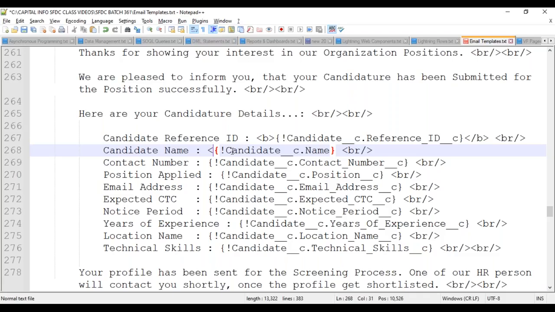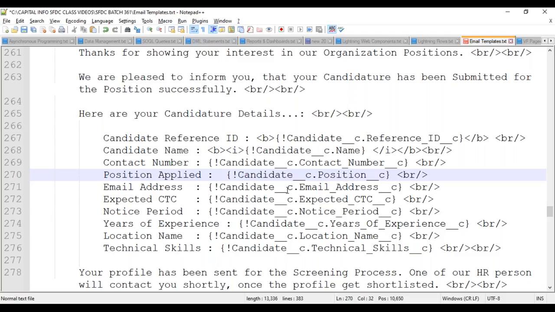And the candidate name I want to show in bold with italic style. This is the starting of the bold, ending of the bold. In between this bold, I'm representing italic here. For which position he has applied, I want to show this content in a bold format.